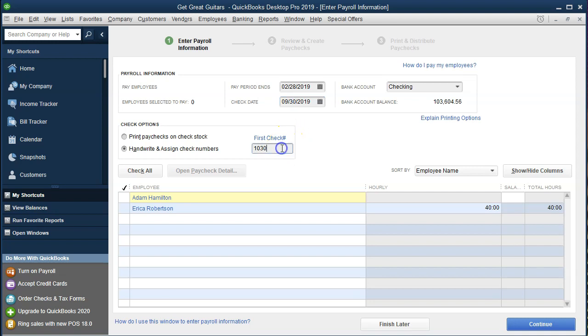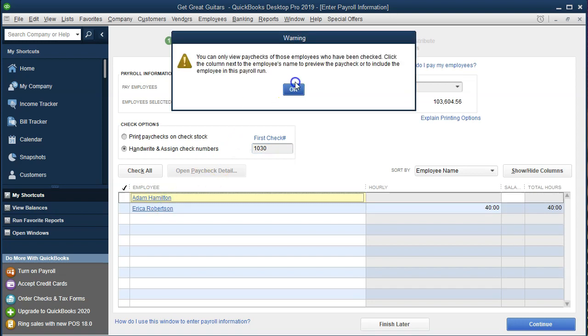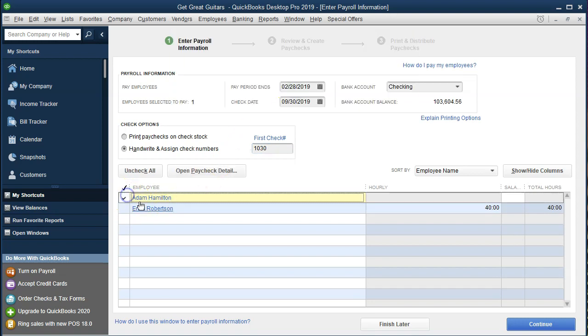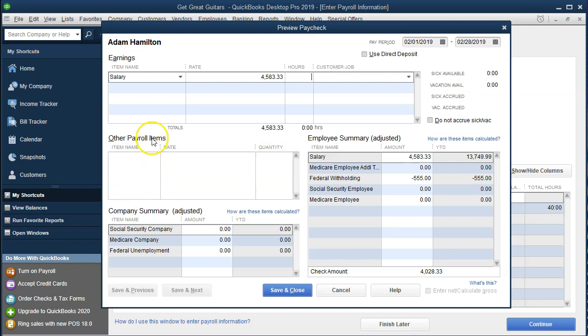We're then going to be writing a check. And we've got our two employees that we're going to be writing the check for. If we were to select one of those employees, then we're going to get the detail of the check. I'm going to check it off and then select an employee. And you'll note then we have the detail for it. So this is Adam, who is going to be a salaried employee.